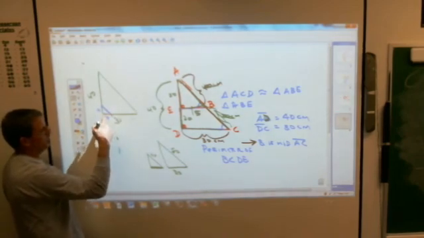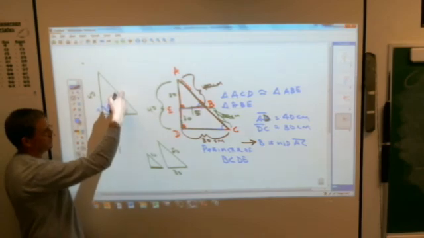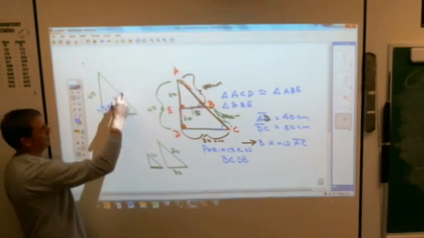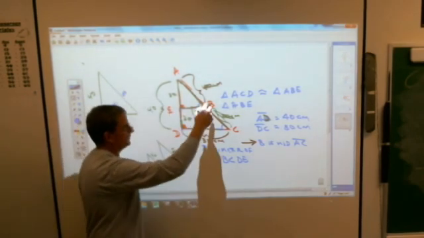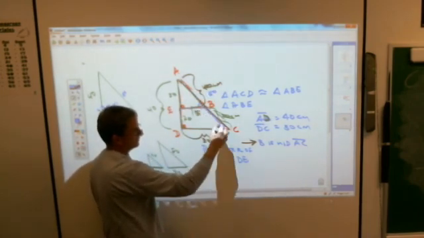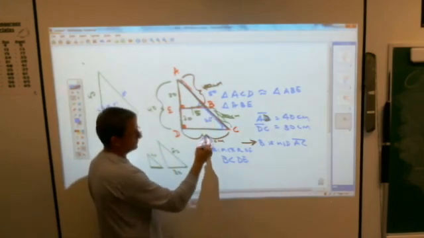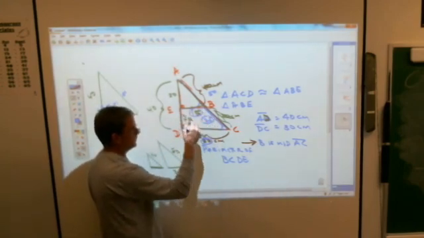What type of triangle? 3, 4, 5. So what does this side have to be? Because you have to remultiply by 10, it should be 50. And if the whole thing is 50, this little part right here is 25. So to find the perimeter, you'd add 30 plus 25 plus 15 plus 20.